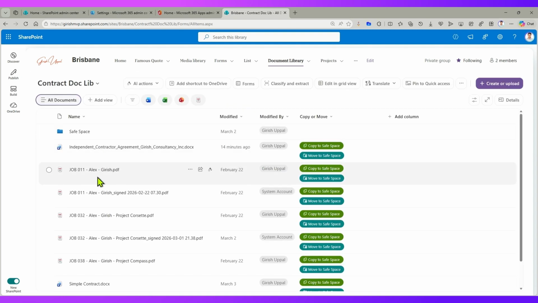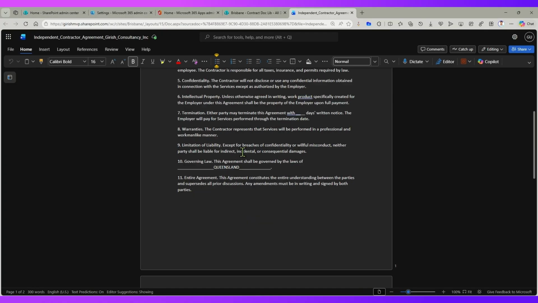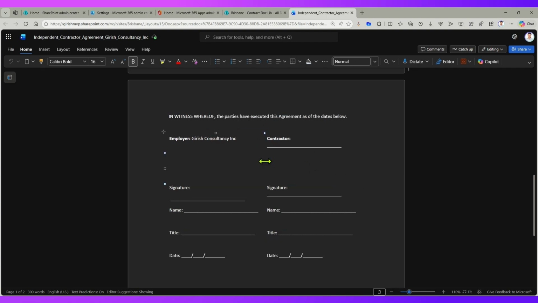So we have seen all the PDF document e-signature previously, but now we are going to see a Word document. Now here I have a Word document. I'll click on this contract document. So let's assume you have this contract document prepared and you want parties to sign this document. Now over here you can see the independent contractor agreement. Here you can specify the name. Now here you have one side employer and another side contractor. Depending on your use case, you can have different people.